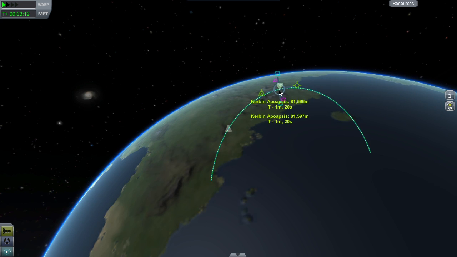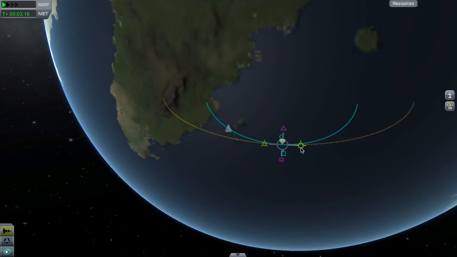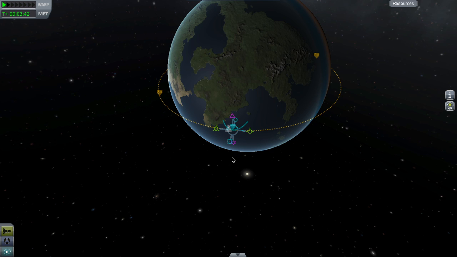So we're going to add a maneuver here. This will let us basically run the calculation of how much fuel we'll need to burn, how much energy we need to create in order to get ourselves into an orbit. Here we can see the periapsis, which is the closest part of your orbit on the far side. That gives us a theoretical periapsis of 78 and an apoapsis of 81. So 80 and 82. So that looks like what we want to do.